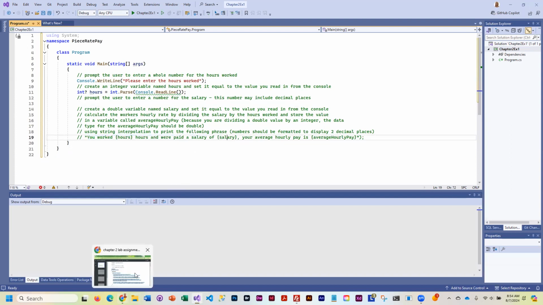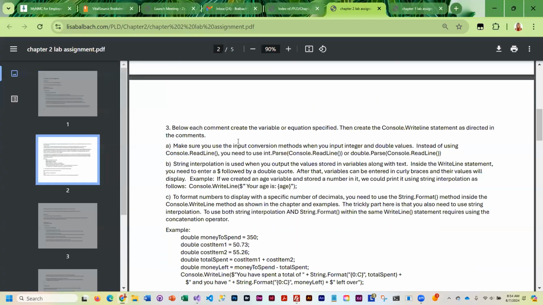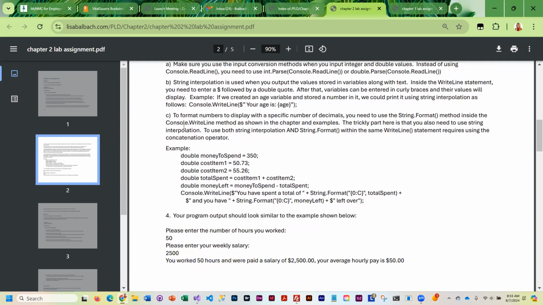Now, to refresh your memory, I actually am giving you a little reminder and an example here of how to do string interpolation. And I am giving you an example of how you can use both string interpolation and string dot format within the same WriteLine, which is exactly what you need to do.